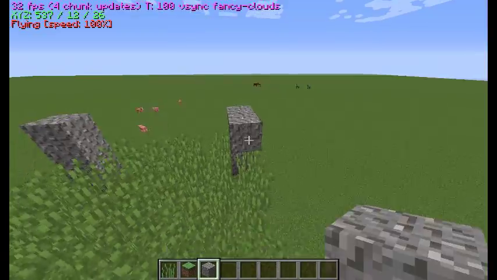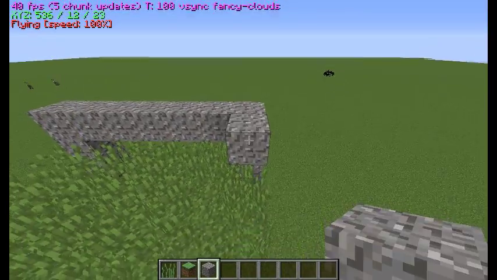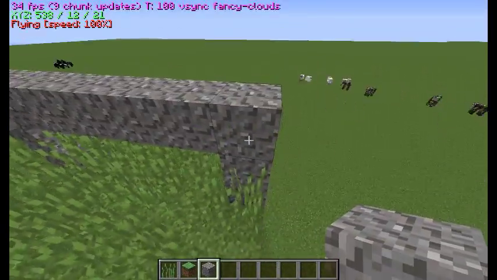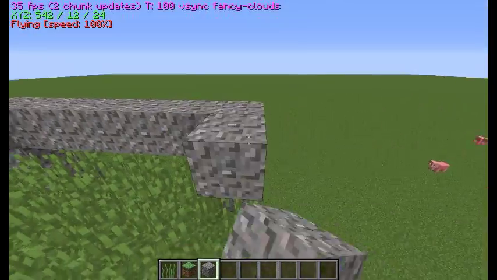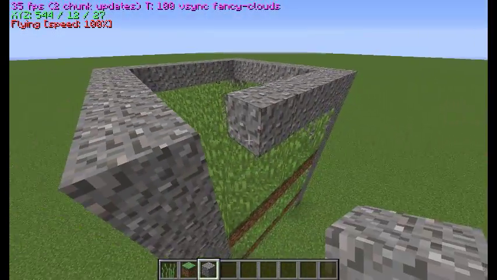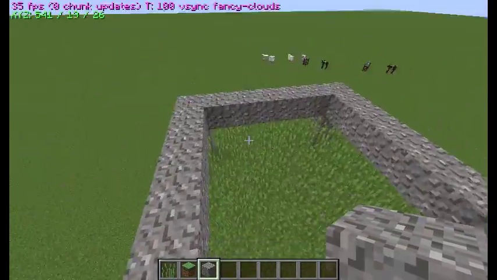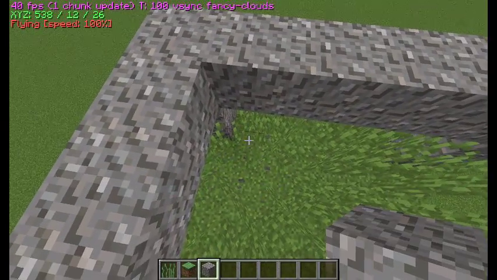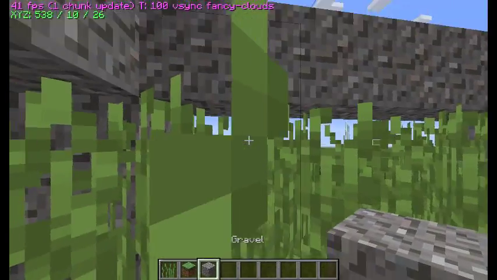And this is how you know. You place gravel all on top. And then if any of it falls, that's how you know that you missed a spot. Yep, see, that spot was missed. So, that's how you know if the gravel falls.